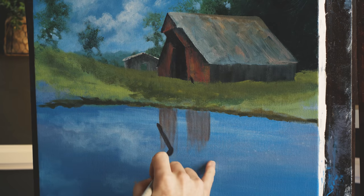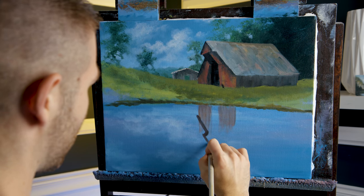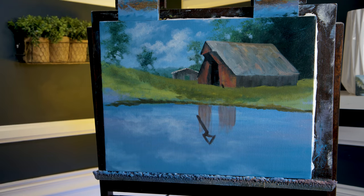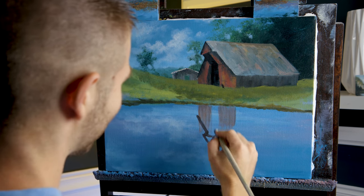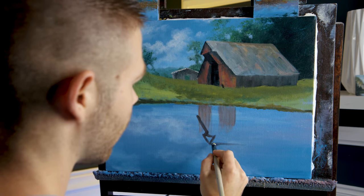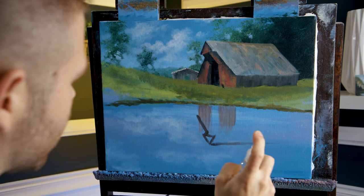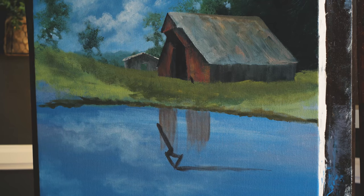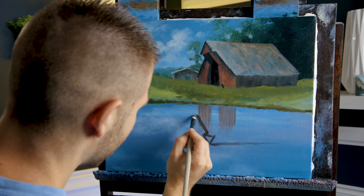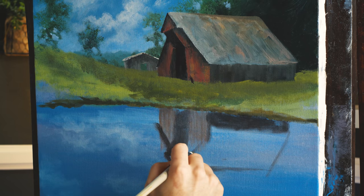That is my roof peak — I think I did that right. I'm not going to pretend like this is not confusing — it's a little confusing. But don't let that make you not want to do this. Just do your best. If you don't want to do a perfect reflection, just take your colors and pull them straight down and be done with it. It doesn't have to be perfect — mine's not going to be perfect. If you're interested in barn painting, this is the one for you because you've got to do it twice.